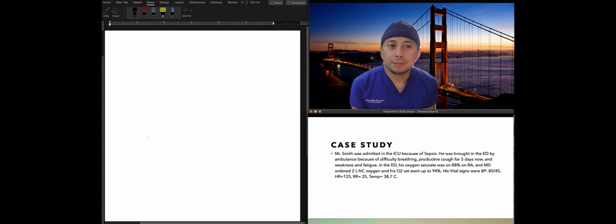RR 25, if you think that's fast, you're correct. So there are so many indications why your patient is having a rapid respiratory rate, right? One thing is a difficult airway. So there's an airway issue, or it could be blowing off CO2 because of metabolic acidosis, we don't know. Or the fever, 38.7. So now you look at this picture here, you're thinking sepsis, could be.